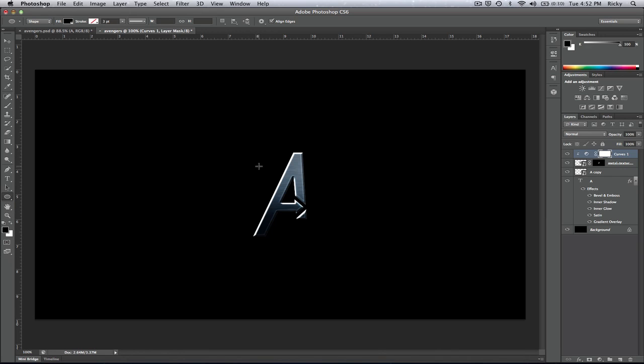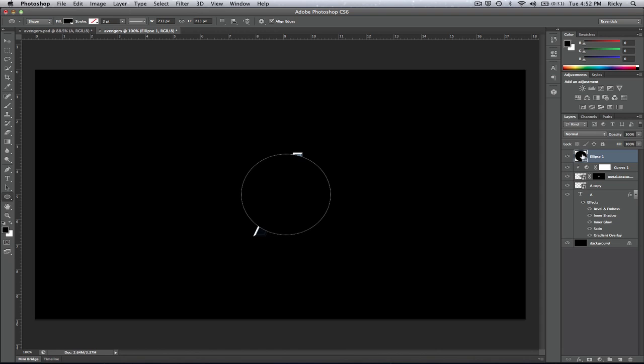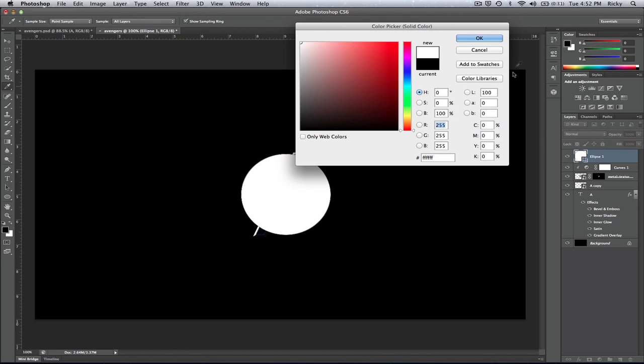And now, to drag out a perfect circle, just hold Shift, and to move it around, just hold space as you drag. So I believe something like this is good. Bring it in a little bit more, maybe enlarge it a little bit more. Let's see. That looks quite well. And I'm gonna leave it as it is. I'm gonna change the color to white so I can see what I'm doing.